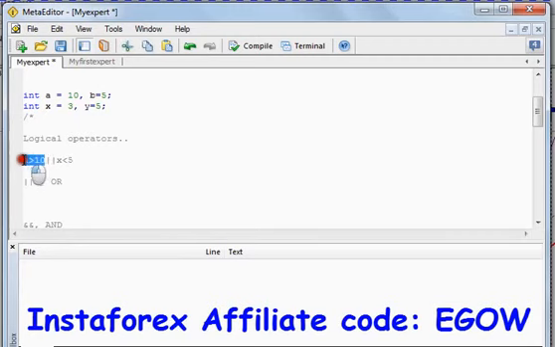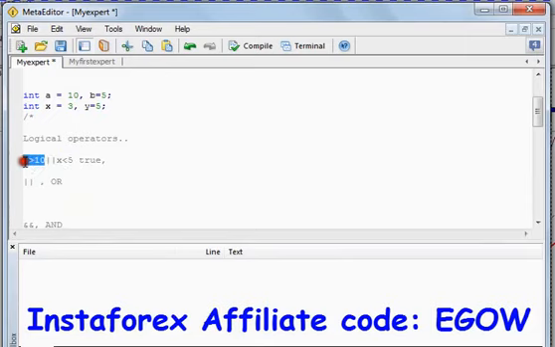If a is greater than 10, okay, a is 10, so it will return false, and x is less than 5, yes, this is true. So this operator in whole returns true if one of these statements is true.